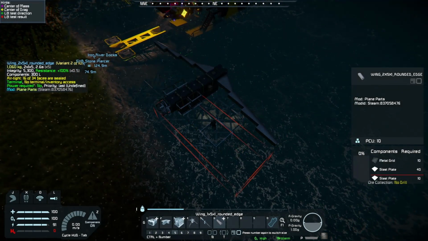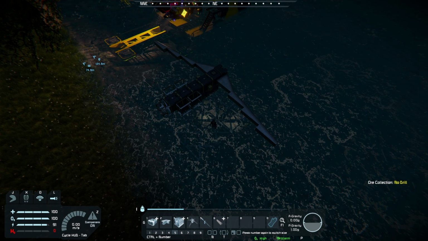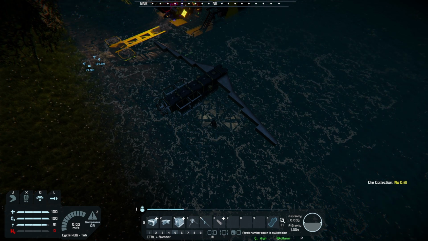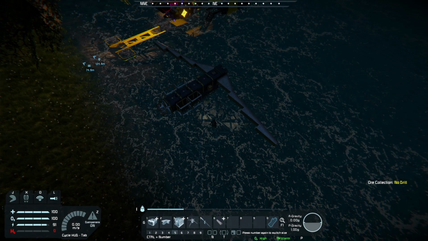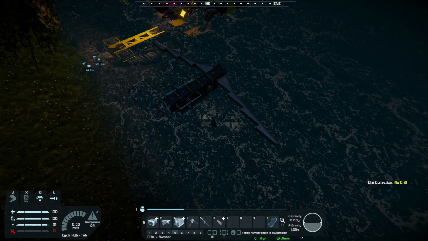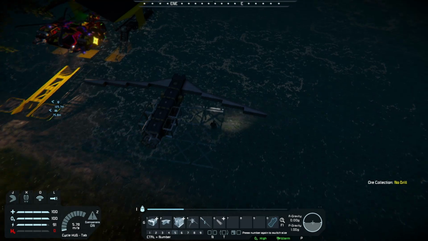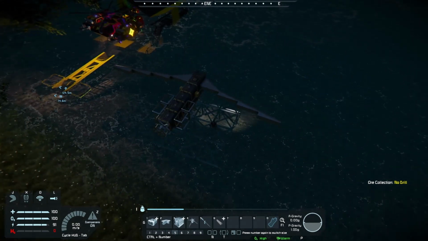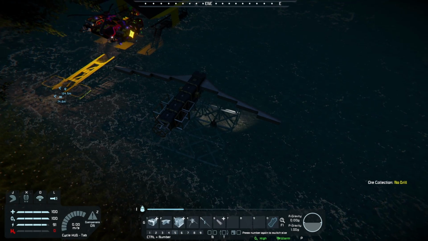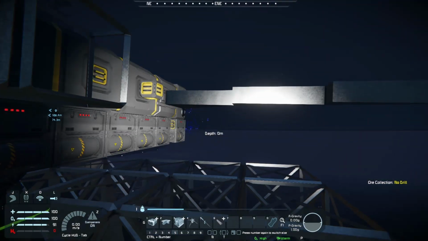There we go. So this is the beginning of our wingspan here. I want to go ahead and start working on the piping so that in the middle of the wing here, about here or so, I can have more flotation devices that are going to help keep this afloat. So what I mean is this.